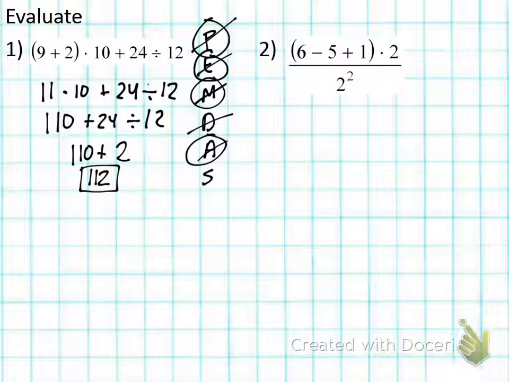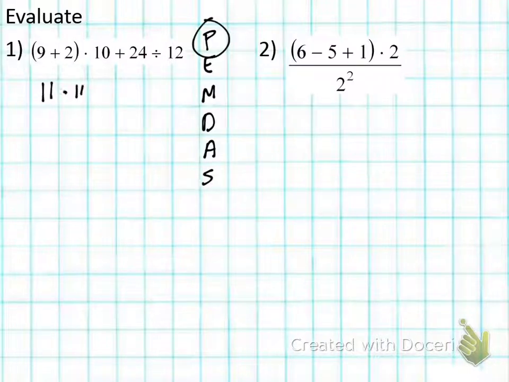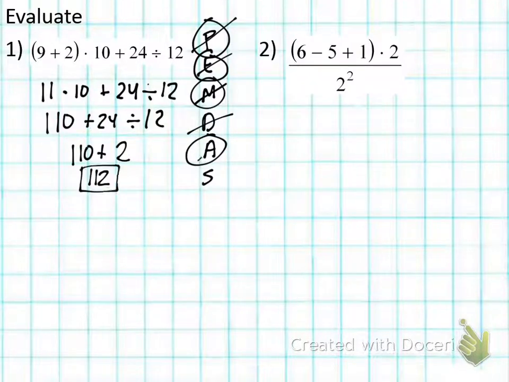So again, what did I do on number 1? Watch carefully again. Okay, first thing I did is I wrote down PEMDAS. Then asked myself, were there any parentheses? Yeah, right there. And then I went to exponents. Rewrote the problem. Nothing, no exponents. Multiplication, we multiplied 11 and 10. Wrote the rest of the problem. Division, got 24 divided by 12 is 2. And then adding together, and that's your final answer, okay? That's number 1, okay? Watch me do number 2 now.